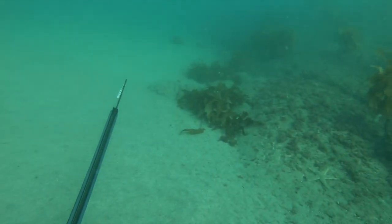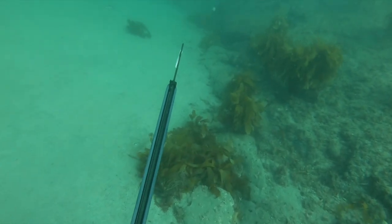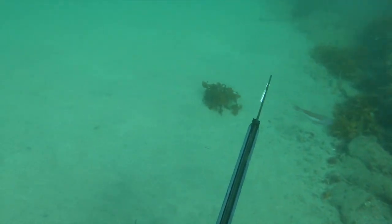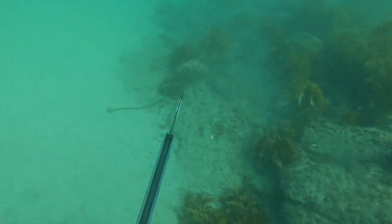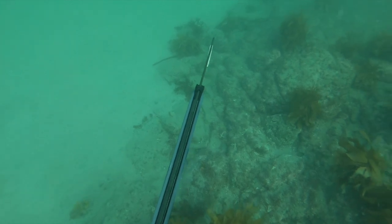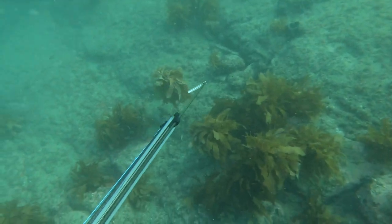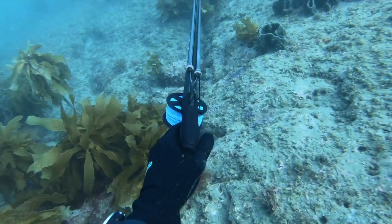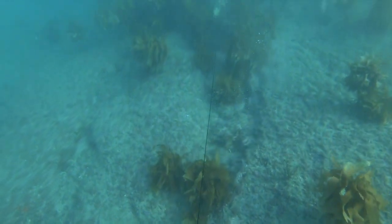Lying on the bottom to see if anything turns up, but it soon becomes apparent there's not much, so with a bit of oxygen left I'm going to head along the weed edge before coming up — just in case, swimming along to find a bait fish parked up or another John Dory. Scanning side to side because that John Dory could be up on the weed or out on the sand, you don't know. I spot one just here in a sort of nothing spot — more luck than anything. The John Dory's doing the same thing, facing away to make a narrow target, but I'm not going to risk waiting. Another nice John Dory.